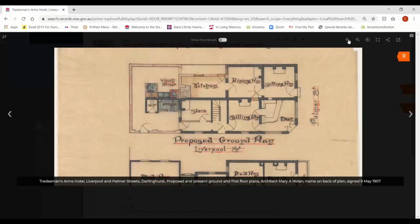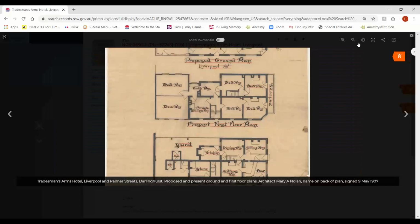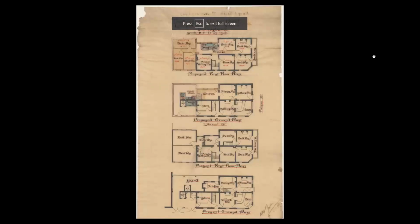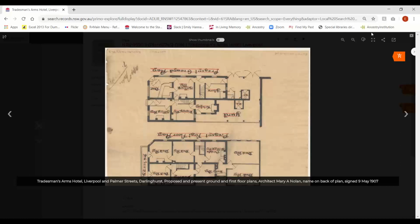I can zoom it, as you've seen, by clicking on the plus sign there. And then I can zoom out by clicking on the minus sign, making it smaller. I can rotate that image, not that that helps me any, turn it upside down. And I can also do a full screen view here. So that's helpful. It's a little bit of a better way to view it. I can also right click on the image and click to save that image elsewhere on my computer if I want to do that. And then getting back to where I was, if I just click escape, go back here.